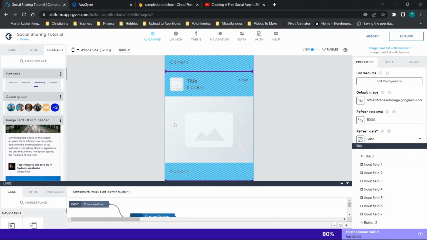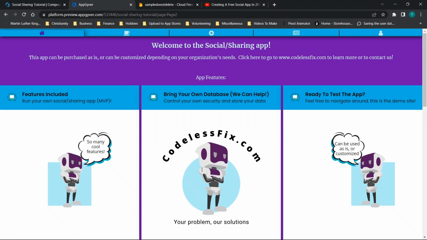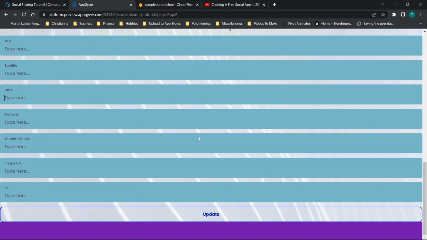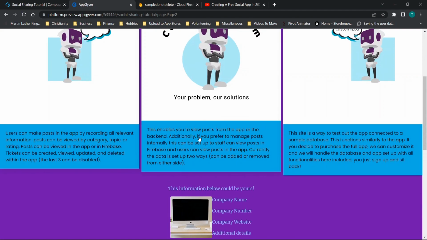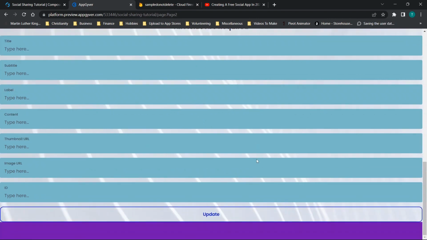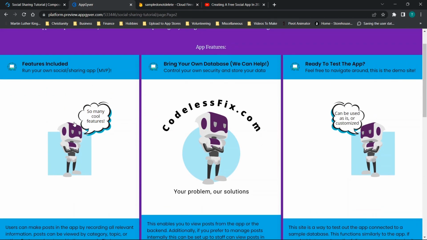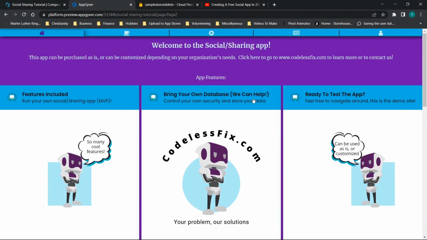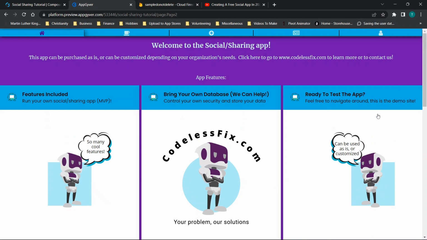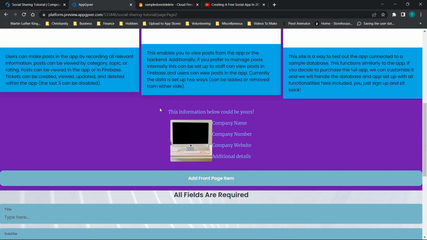The tricky part about it is you may want to hide this button, mainly because you don't want anyone to be able to post to this. So you can set logic to hide it if your email or username is not a certain item. That still is not the most secure. So if I were you, I would add it to the app, make a couple of the posts in the back end, and then that way these options will be shown side by side. But again, that's entirely up to you, but this is what it will ultimately look like. So you can go ahead and make those posts and kind of test it out.